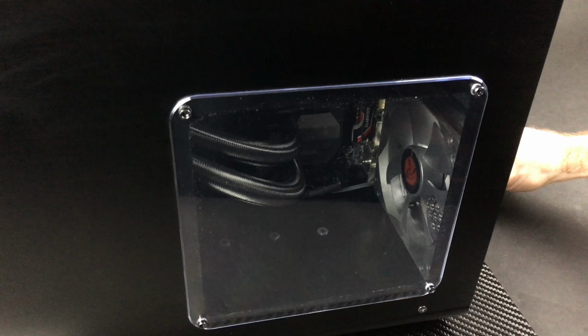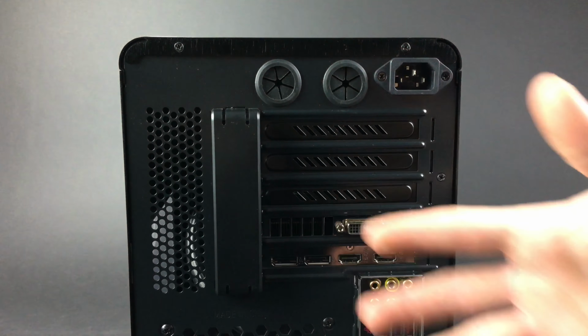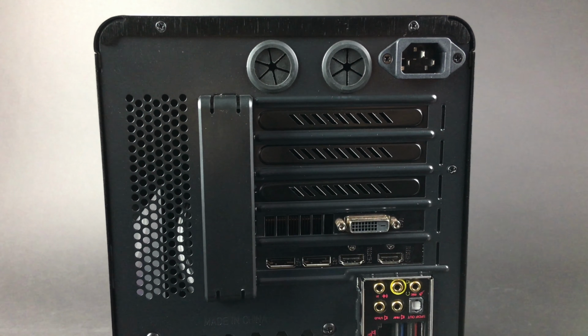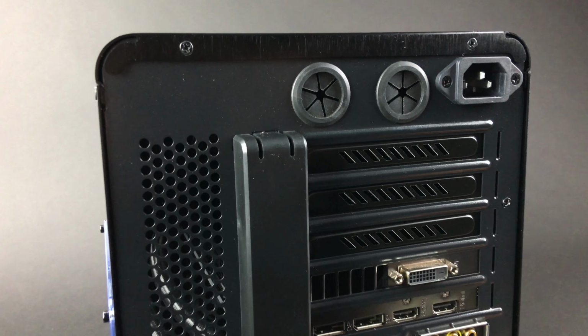And taking a look at the back here, you can see how things ended up so compact. You don't actually have a power supply back here anywhere. You just have a power extension that ends up going up to the front of the case, and we'll get into that later. But you also get two grommets for the water cooling that I don't think I've seen in the last 8 years.